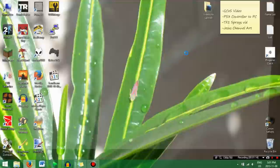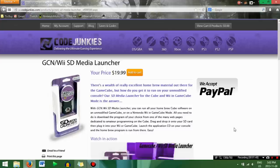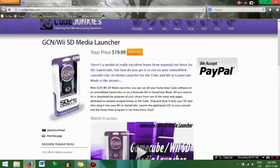The same company who makes Action Replay has come up with something called the SD Media Launcher, and pretty much this is the best alternative if you want to boot homebrew. For anyone who already has a mod chip, this is also great for loading homebrew. I will have a link as to where you can get the SD Media Launcher software itself, and then you can just burn that to a disk. And if you are a mod chip user already, now you have an ability to boot homebrew.